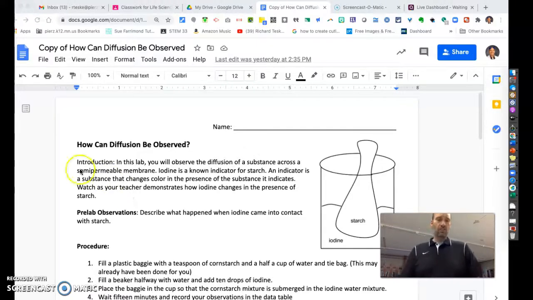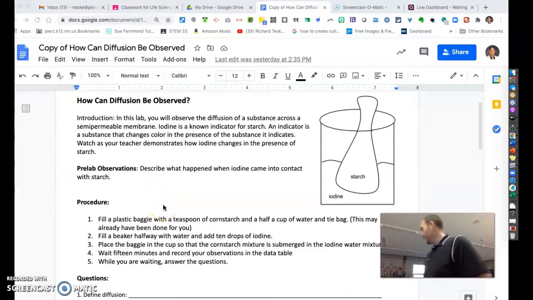And how are we going to show this? Well, we're going to take a plastic baggie that looks just like this, your run-of-the-mill plastic bags from the store, okay? And what I'm going to do is take a couple of scoops of cornstarch and put it in there. Pretty simple. There we go. Now I'm going to go put water in. I'll be right back.